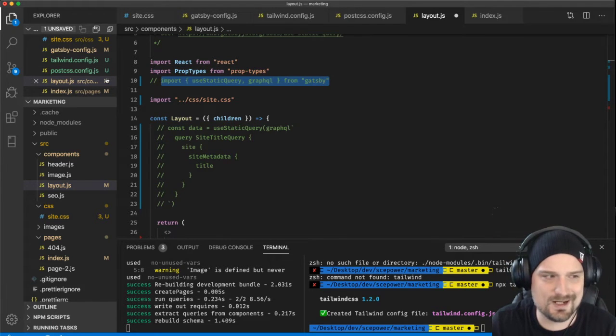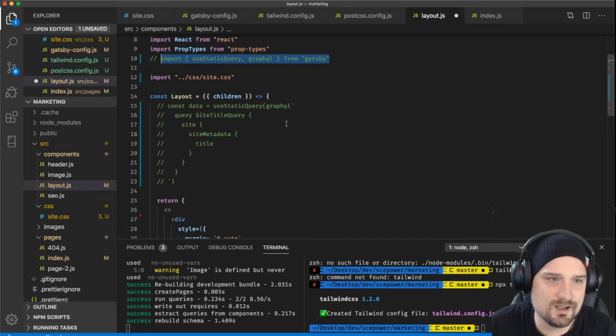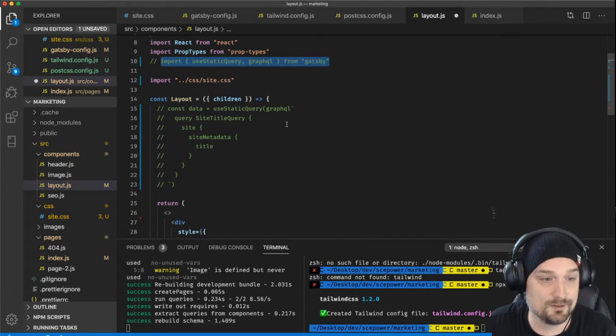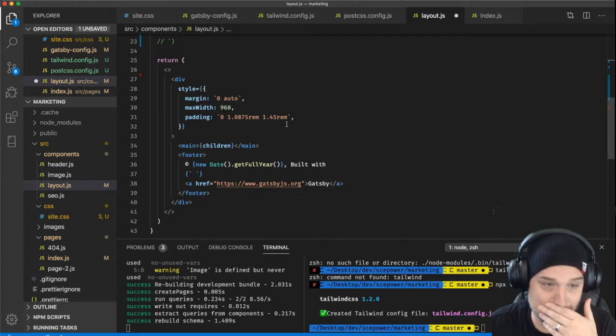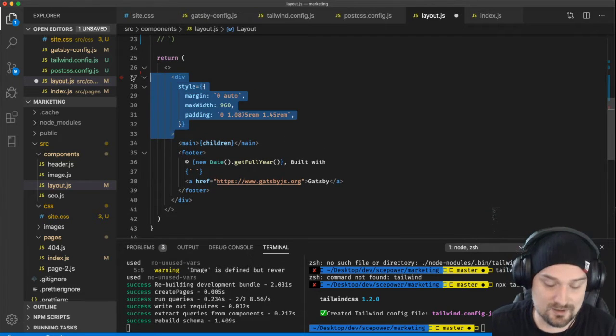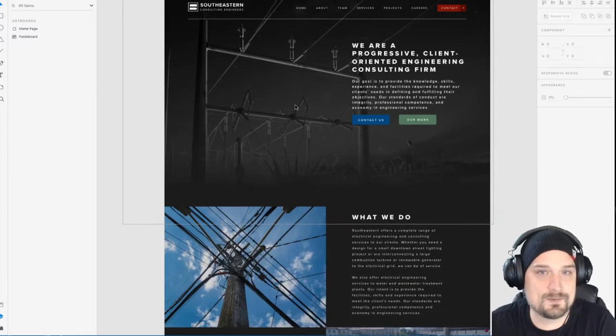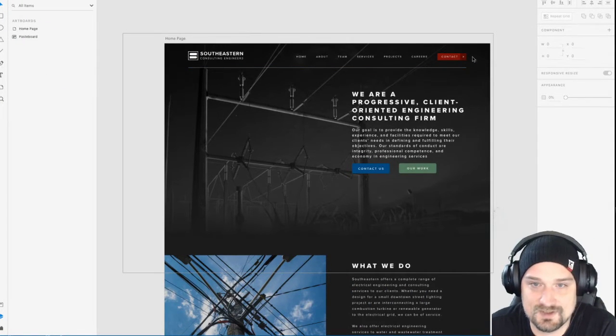So I'm going to comment that out because I may do some stuff later. Actually, I know I'm going to do some stuff in a minute to grab some logos and things like that. So we'll just comment it out for a hot second here. So I'm actually just going to kind of start stubbing out some of the design pieces. So I like to put this in a header.